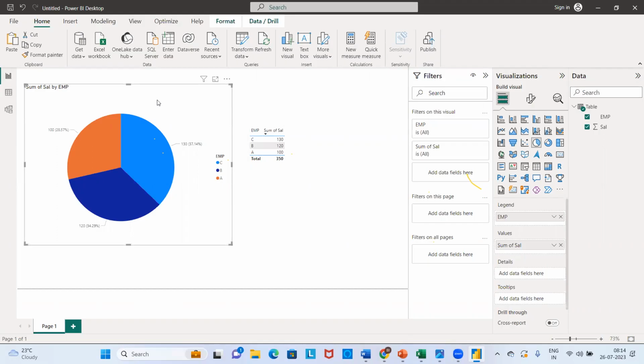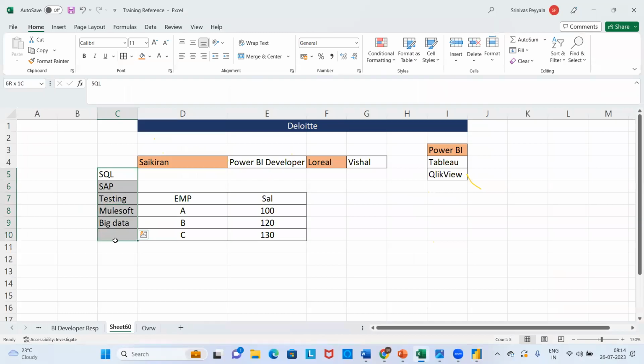Sai Kiran is working in Deloitte, and he needs to provide his responsibilities as a visualization expert on top of the existing source data provided by the client. Who will provide this data? The client will provide the data, then he will visualize it. From where will the data be coming? The data will be coming from different sources. Power BI is the tool where we can build our insights in a visualization manner.